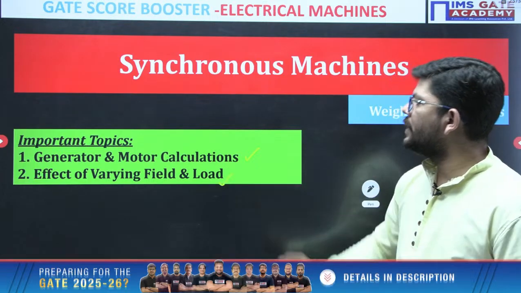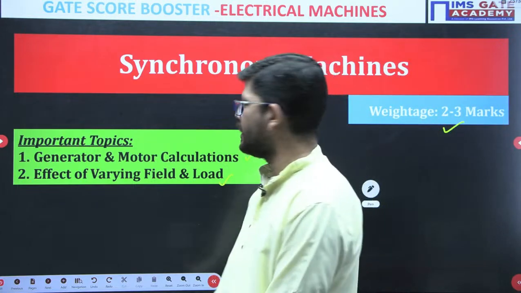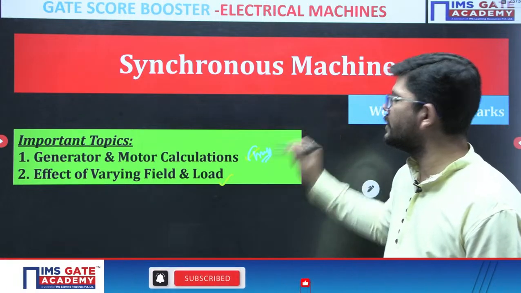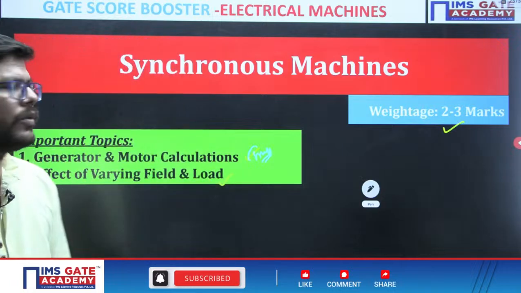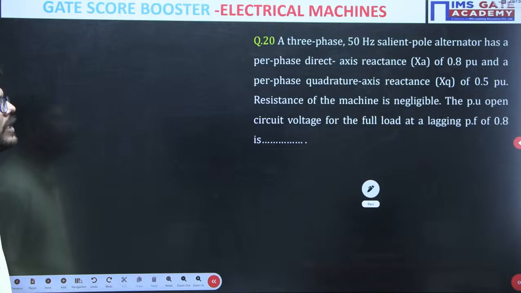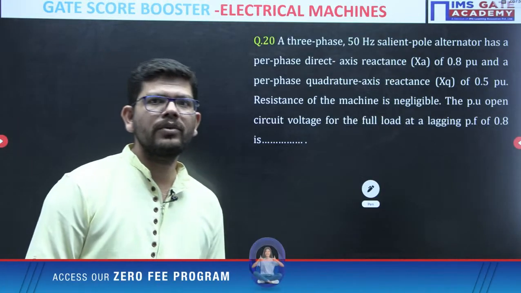Effect of varying field, meaning the V curve, and effect of varying load, okay, out of which this topic is very important. They ask regular questions from these topics, and we will also focus on these topics in class in this GATE score booster. And this is the first question that I have from synchronous machine.